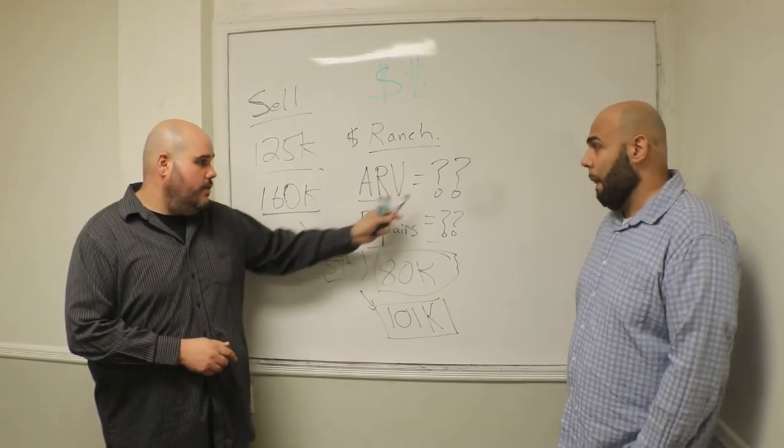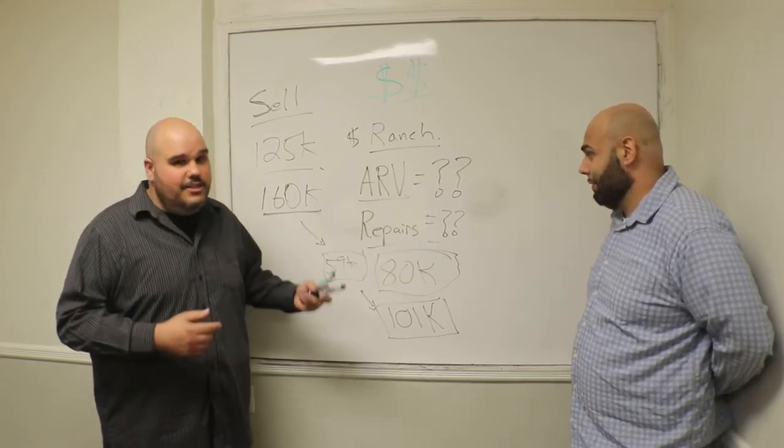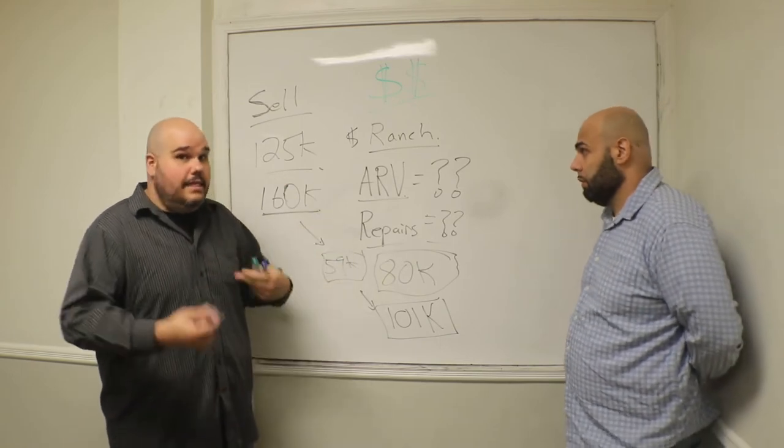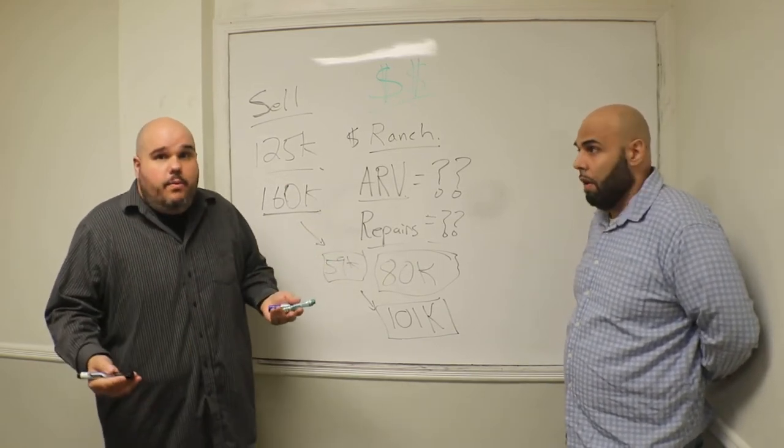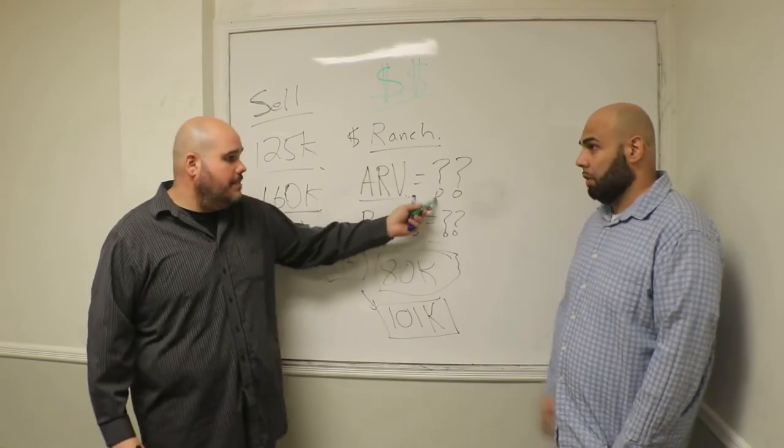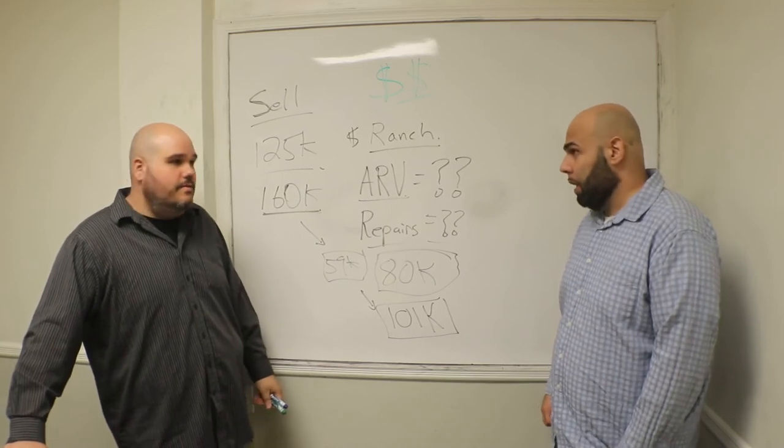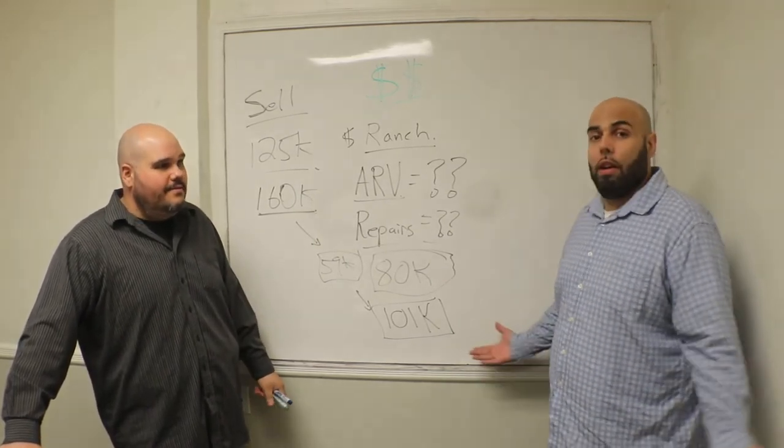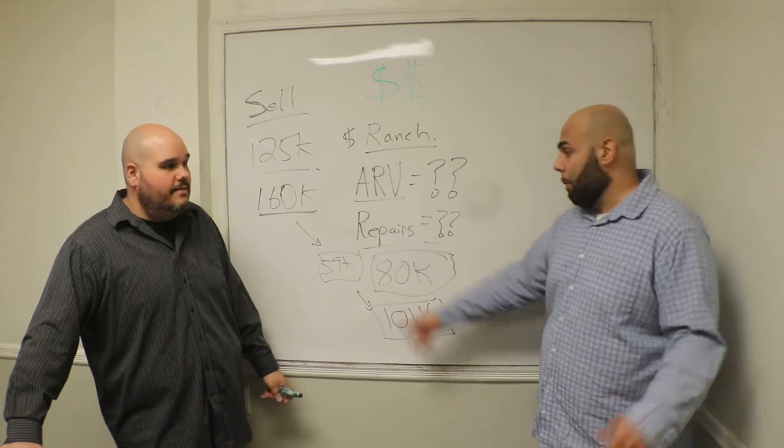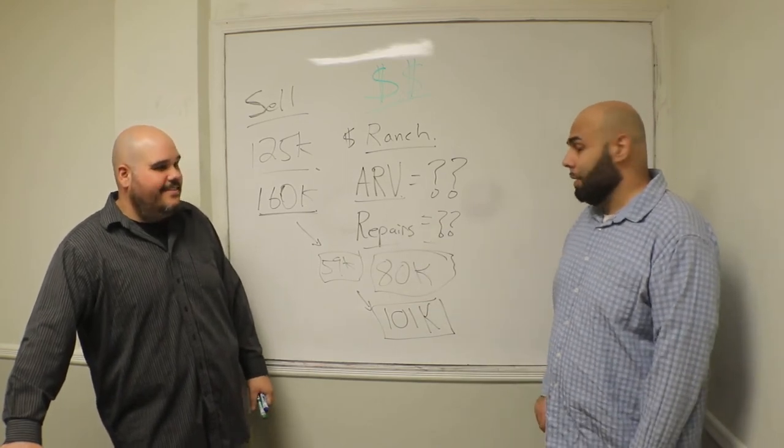And the other lesson is, you don't need to know what the house is worth. You don't need to know what the repairs are. Right? Sometimes you've got to take action. Sometimes you can figure that stuff out and sometimes you can't. And sometimes the ones that you can't, at least in our experience, those have been the ones where we get the most money, where we make the most money. Because we don't know what the ARV is. The buyer doesn't know what the ARV is. He could be making up numbers higher than we're going to make up. So it's just one of those things. Just lock it up. Don't be afraid to take action. Worst case scenario, you have to cancel it. If you don't get it sold, big deal. It happens. But definitely get it because this can happen to you. This could be you.